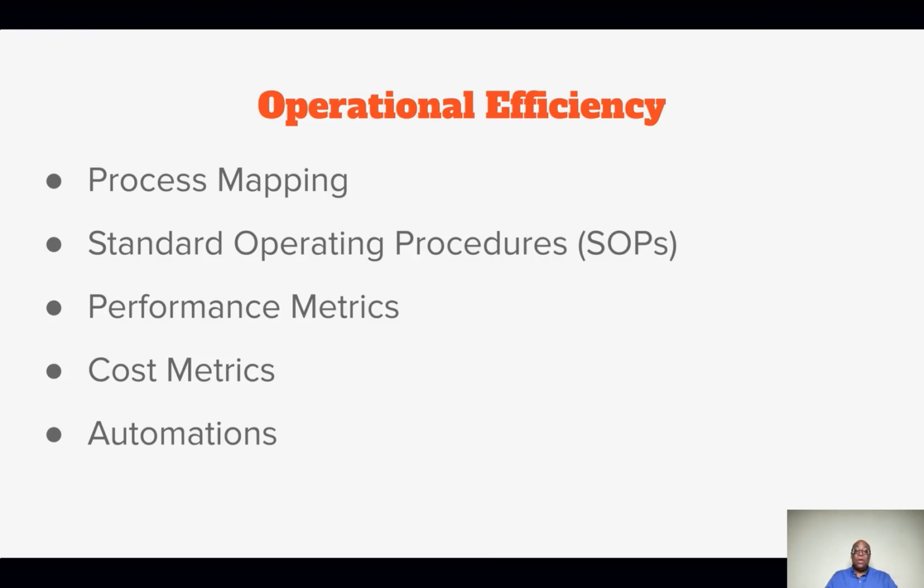You should also know, from an operational efficiency perspective, going in whether you have process maps. So if you don't, you know that you're going to do that. You know going in that you have standard operating procedures. If you don't, you know that you're going to do that. You know going in what the performance metrics are. If they have standard operating procedures and if they have a process map, you should be able to predict or understand what the performance metrics are. And then you should be able to put a cost to that. Now you can go, okay, I can do all of that. That's great. Now I want to do that in automation. And that's the whole point.